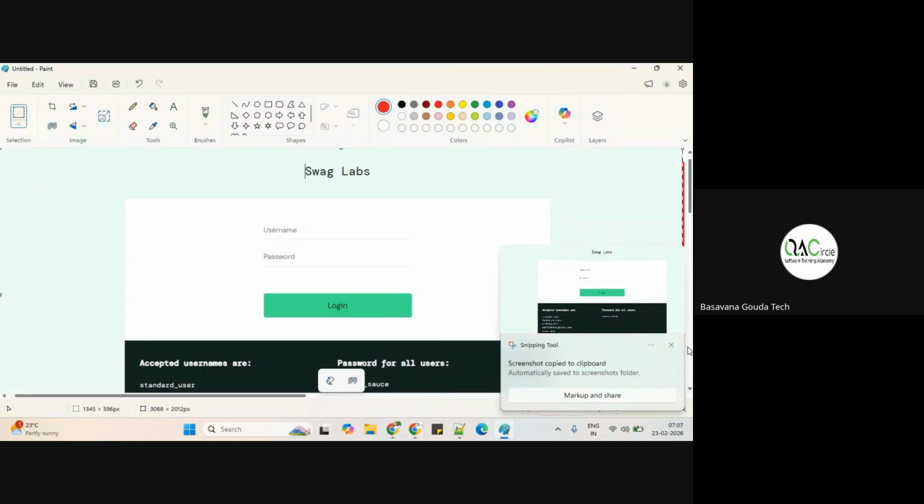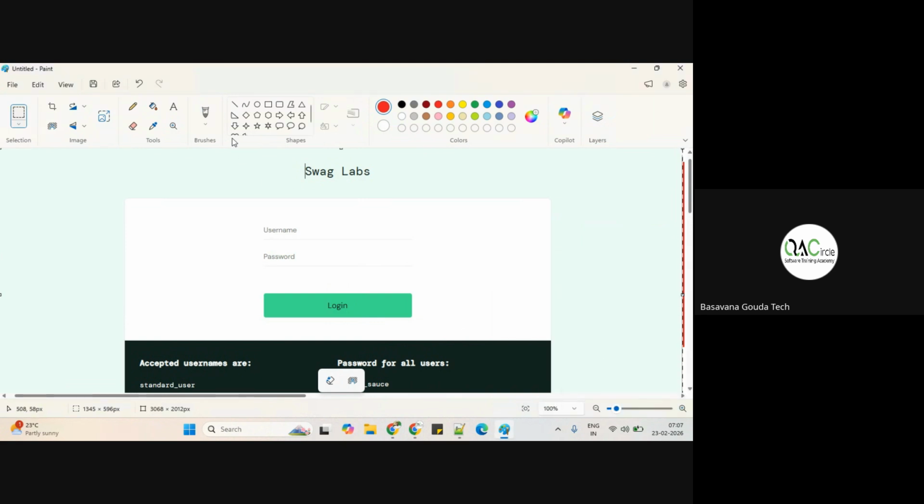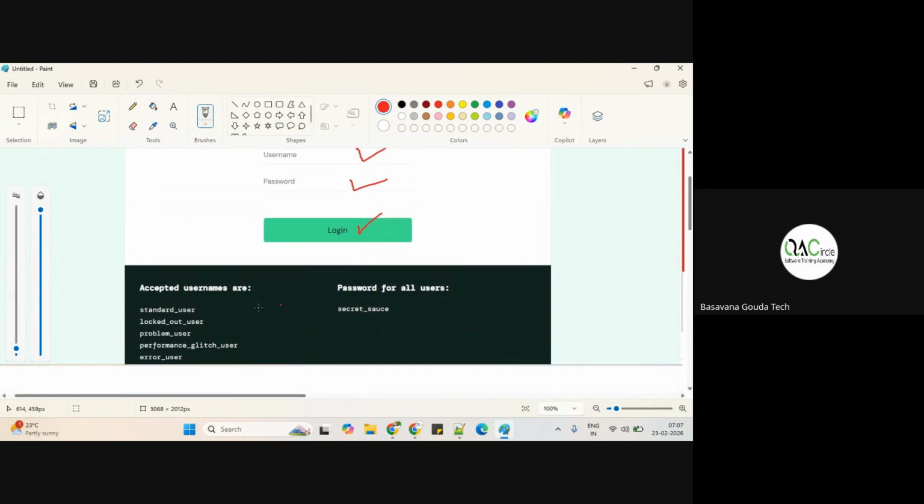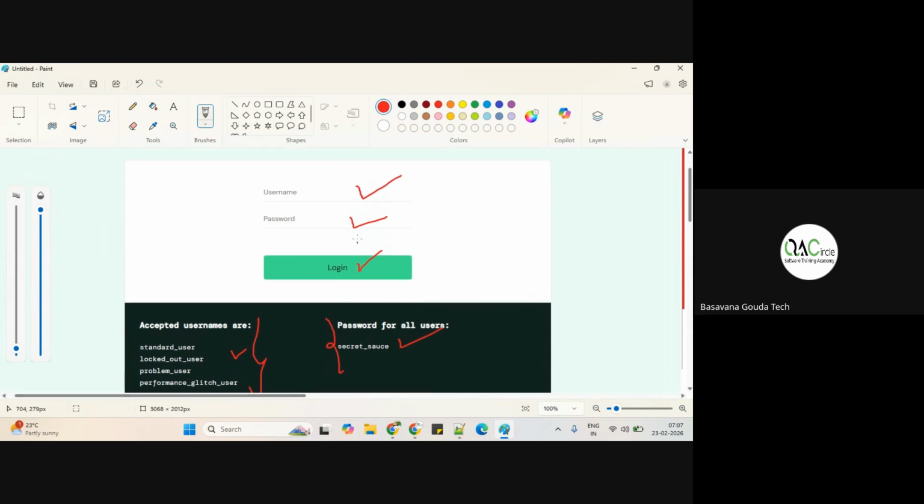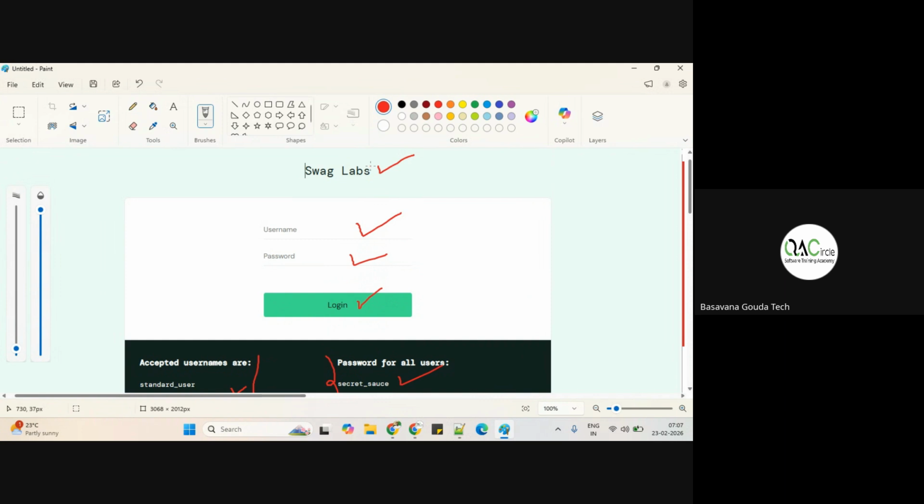If you see here, this is one component, this is one component, and all these are one component. Total how many components? One, two, three, four, five, six components I have. Okay, let's write.